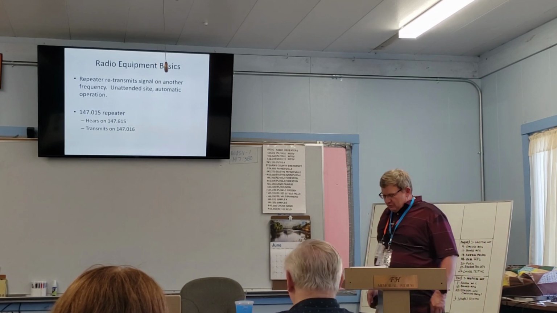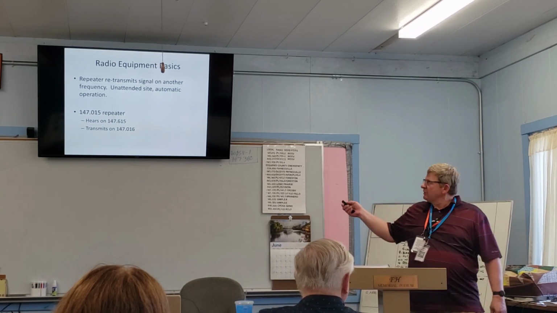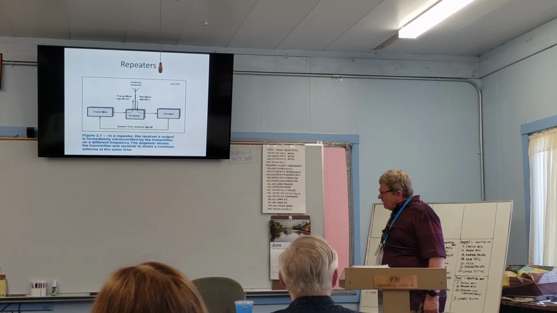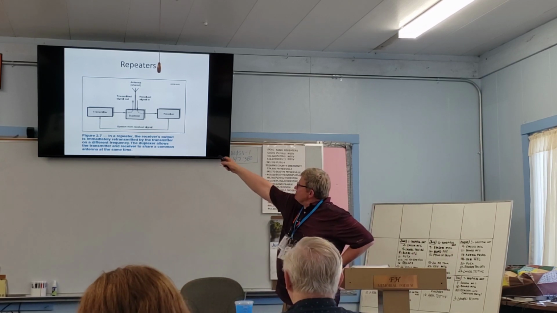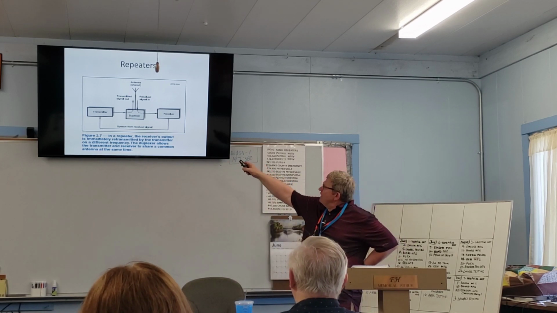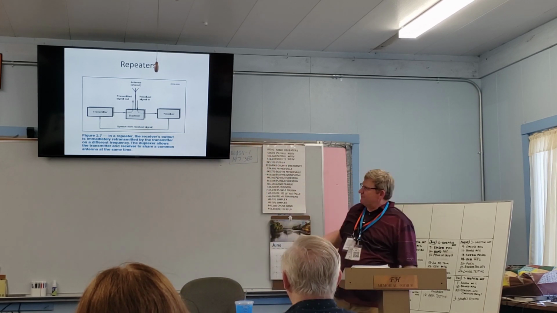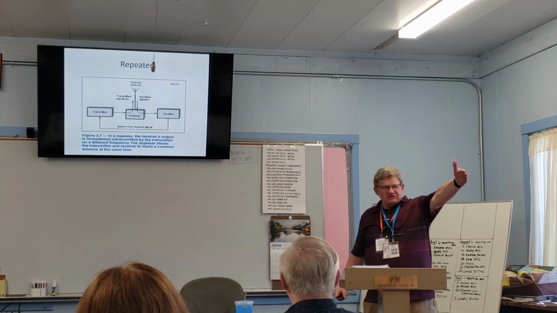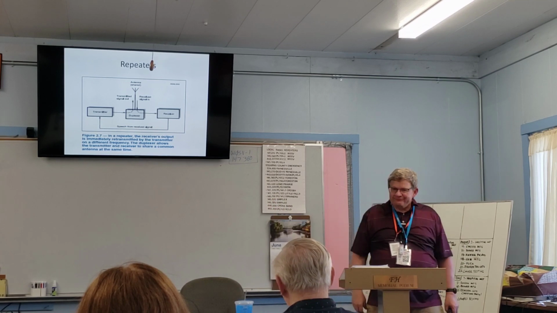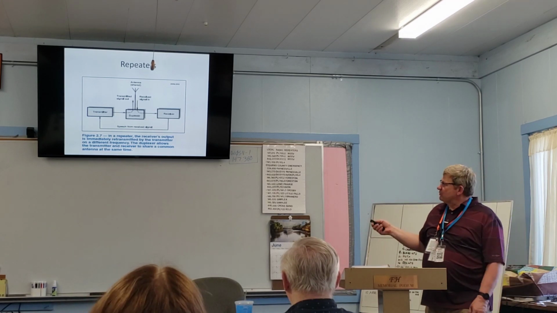And a repeater. We talked a little bit about repeaters. I know the question came up last time. What is a repeater? Basically, you have a transmitter that transmits your signal, goes into what's called a duplexer, and then it goes up into your antenna, gets out, and it transmits on a different frequency. And it transmits it farther. So you can extend your range by running through a repeater. It takes your signal and repeats it, but on a different frequency.